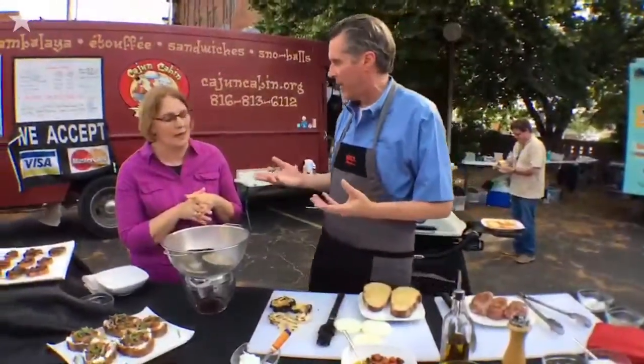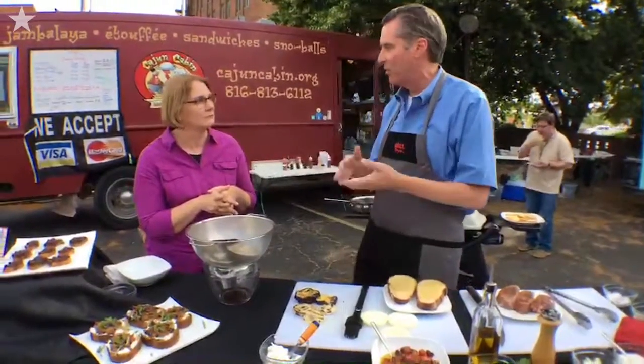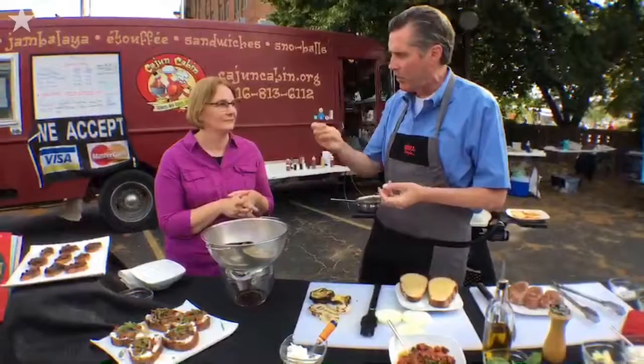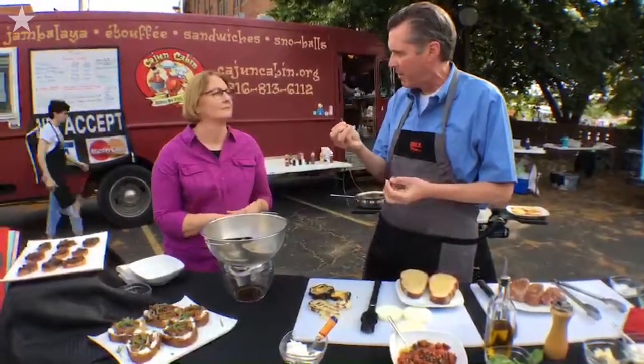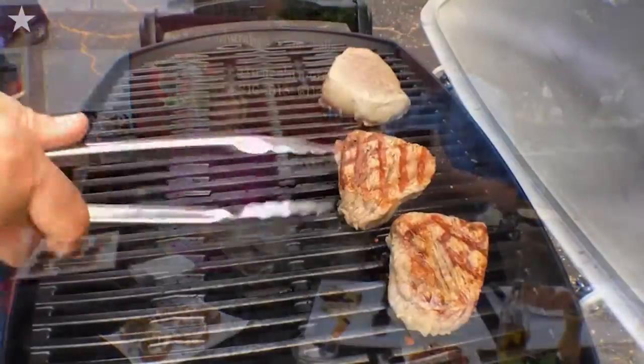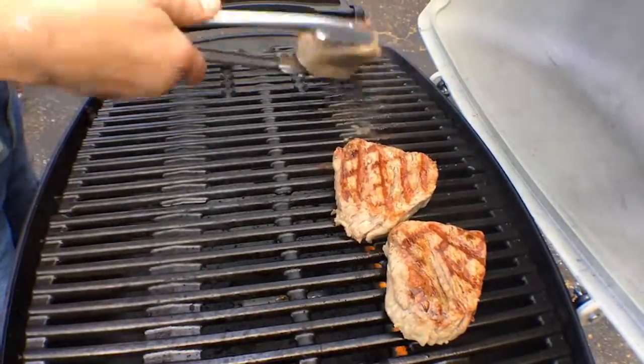I use kosher salt. It's not the only salt in the world, but I like it. It's got a nice coarse texture, which is easy to pick up in my hands and feel how much I've got. The fine salt is hard to do that way. It sort of dissolves into meat really well, which is important when you're grilling, because you don't want things just escaping into the grill. You want them to adhere to the meat or the vegetables.